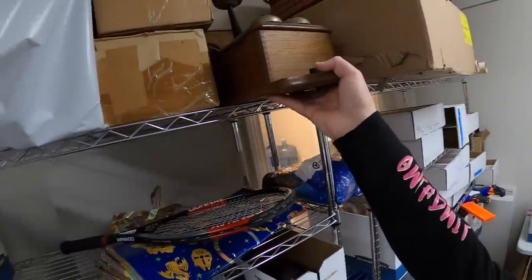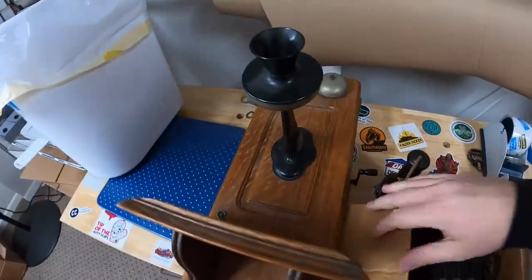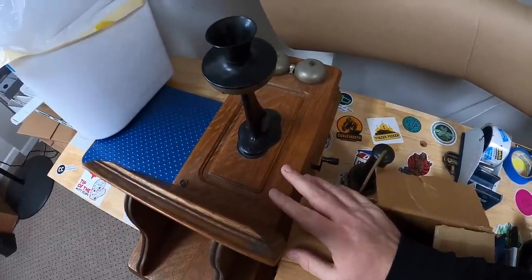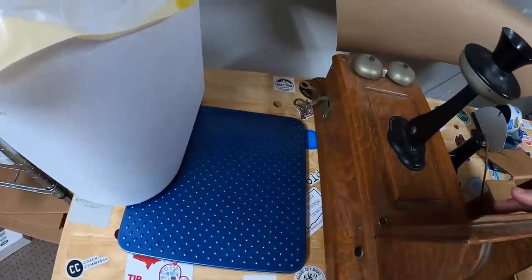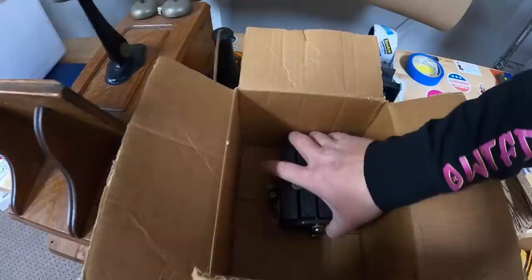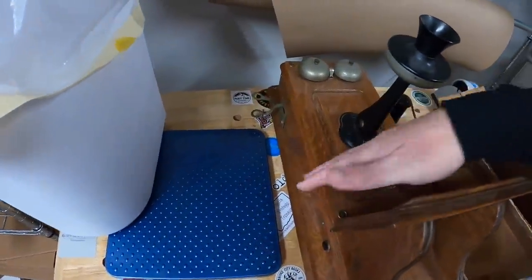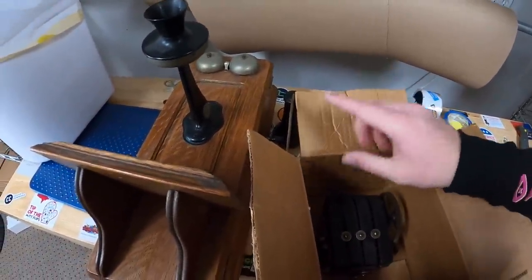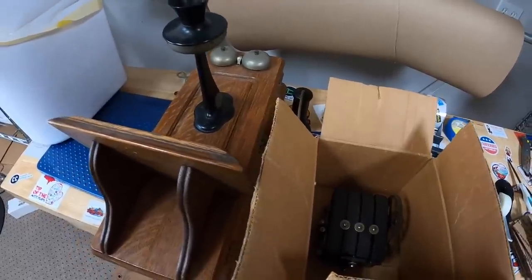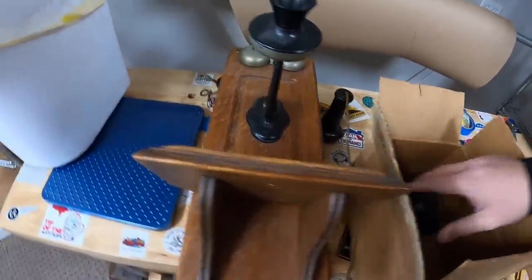Next we've got this old phone — an antique hand crank wall phone by Kellogg. Really cool piece. It's not too often that I find these that are actually antique, because there are a lot of reproductions, but this is a genuine antique one and it has the motor with it. I didn't know how to reinstall it so I just took pictures and said look, the motor's attached, you can open this thing back up and put it back together. I had it listed for $200. A viewer named Zach sent me an offer of $150 plus shipping so I went ahead and accepted that. Zach, thank you so much for the support — hope you get this thing back together and working because it is a really cool piece.